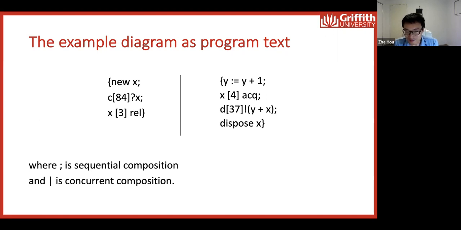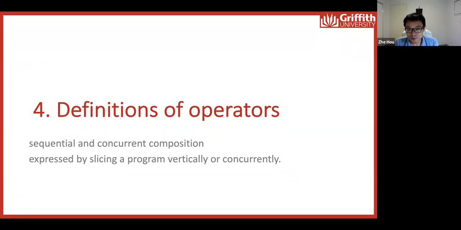In fact, it is a great simplification to treat concurrent composition as a simple binary program connective, just like the semicolon, which calls for sequential execution. And their properties, like transitivity, can be expressed axiomatically. And the program can be transformed for purposes of compilation and optimization. We're now ready to add more program operators to our diagram. So we talked about sequential and concurrent composition in the text. In this section, we're going to add those things to our diagram.